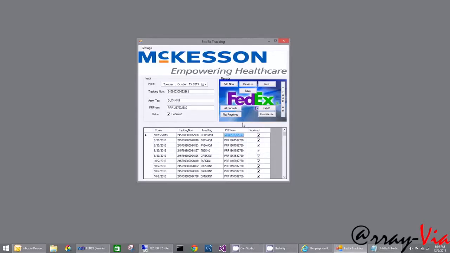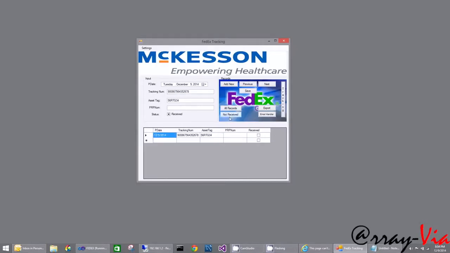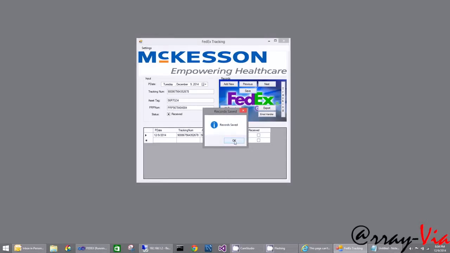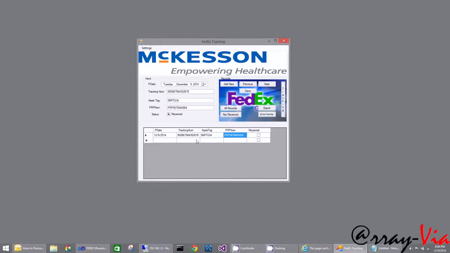So basically, the mail handler will get that email that you just saw a moment ago, and she will click on not received, which will immediately pull up the record that has not had a PRP number as of yet. And she'll go off to FedEx, give them a call, or fill out an online web form. There's several different ways to do it, but upon receiving the PRP number, she will just input the number into this. All right, and we're just using a false PRP here for demonstration's sake. All right, and that's it.